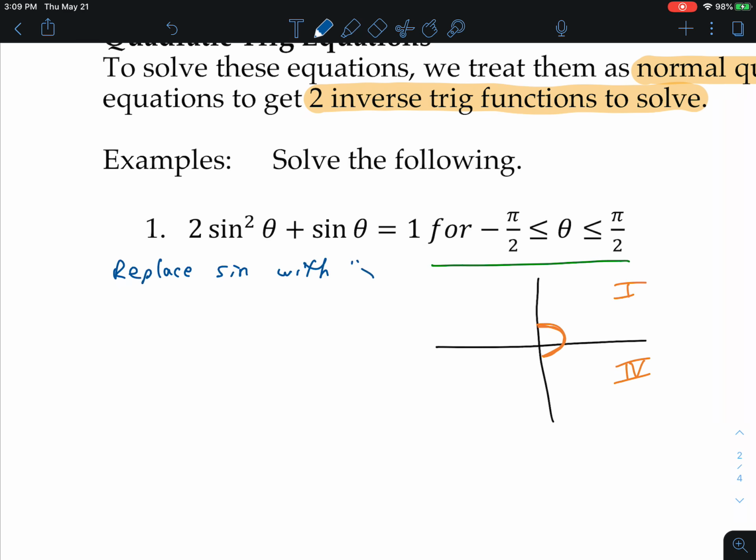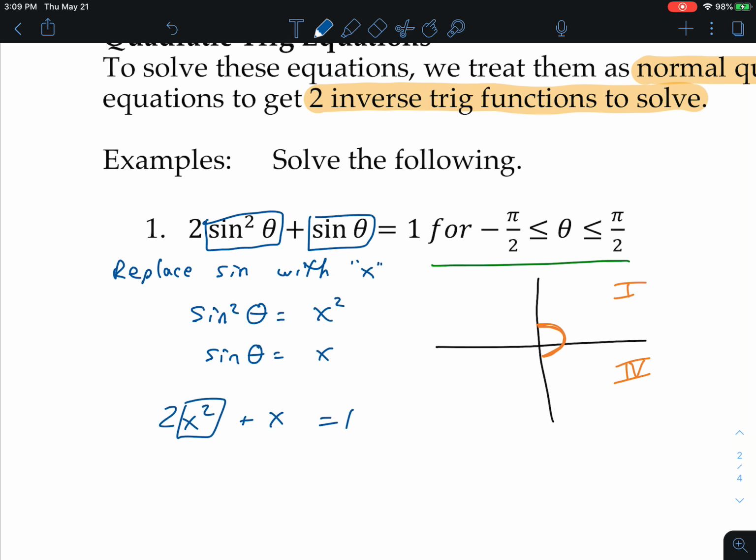Okay, what we're going to do is replace sine with x. Right, so everywhere you see, it's almost like a composition, where you're replacing. So everywhere we see a sine, we're going to write an x. Sine squared of theta means x squared, and sine of theta means x. Right, so this is a quadratic. It's a coefficient times something squared, plus a 1 times an x-like thing, and then a c value. So we replace my sine and my sine squared with x and x squared, I get this. Here's my sine squared, and there's my sine.